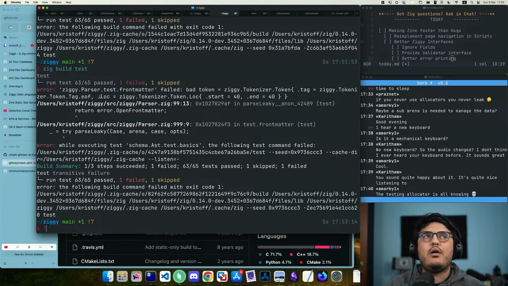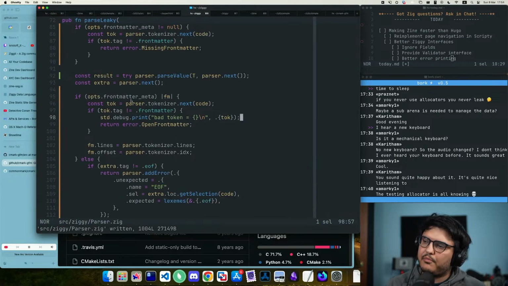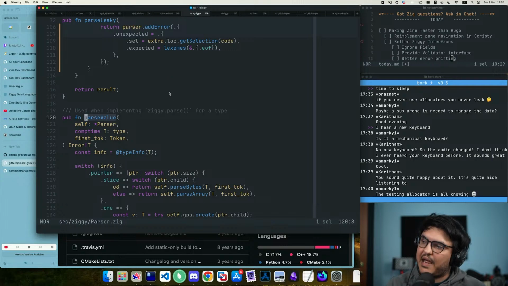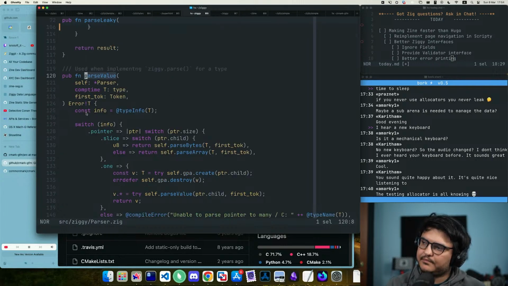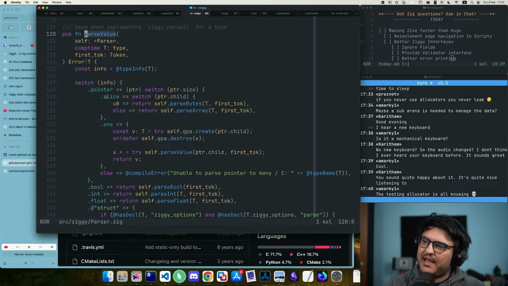EOF. Why do we consume the last front matter token and we don't even complain about it? What is happening in parse value? What happens inside parse value?